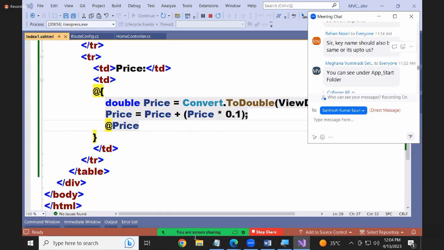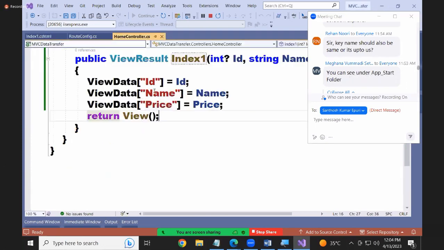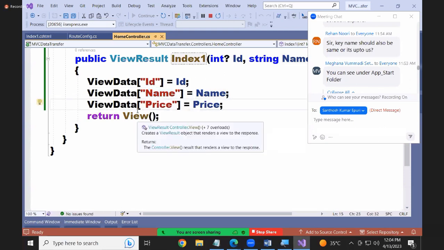Key name should also be the same? No, key name is your choice. ID is there, we are getting ID, name, and price. Can there be the same name? Yeah, you can match them, or you can change the name here. That doesn't matter, it's your choice only. Key names are your choice. Here also ID, name and price are given. Can I change these names to key 1, key 2, key 3? Give it, no problem. When you're accessing, you should again call key 1, key 2, key 3 only. But tomorrow, if 30, 40 values are present and these names and those names are different, it will be confusing to remember all of them. That is why follow the same, but it is not mandatory.